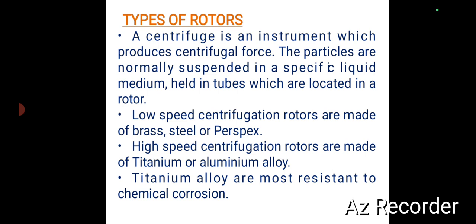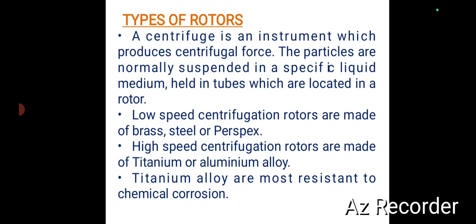Next, moving on to types of rotors. A centrifuge is an instrument which produces centrifugal force. The particles are normally suspended in a specific liquid medium held in tubes which are located in a rotor. Here we can separate two types of centrifugation: one is low speed centrifugation, the other is high speed centrifugation.